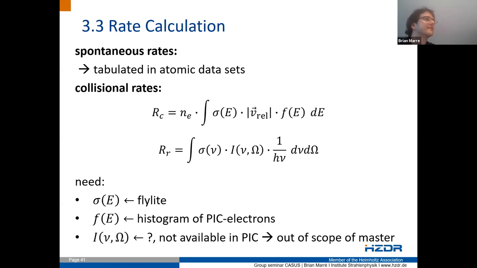So you neglect change of the atomic structure due to the neighborhood environment. Is that on purpose or because in certain machines it doesn't matter? I would say it doesn't matter, but it's more a time issue. Time issue for you or for the code? In principle, it also becomes a computational problem if your atomic model gets very complicated. Since you correctly want to model it, you can spend the time you would normally spend for your PIC simulation just modeling the influence of your outside plasma on an atom. If you don't want to do it, you can of course use more complicated models, but currently that's not implemented.